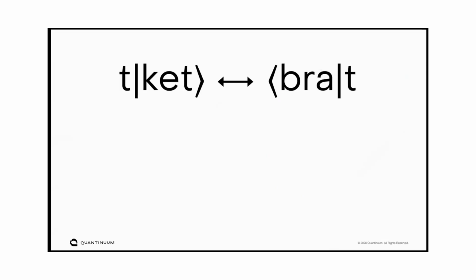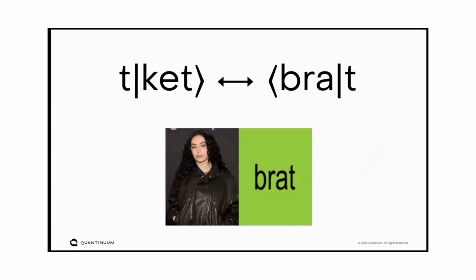One last note on the name, in case you're wondering. The name Brat comes from inverting Tket, which is the compiler we've been working on before. If you take T and cat, you flip it around, you get a bra and a T. So that's where Brat comes from. I would stress that we've been doing Brat long before it was cool. Yeah.